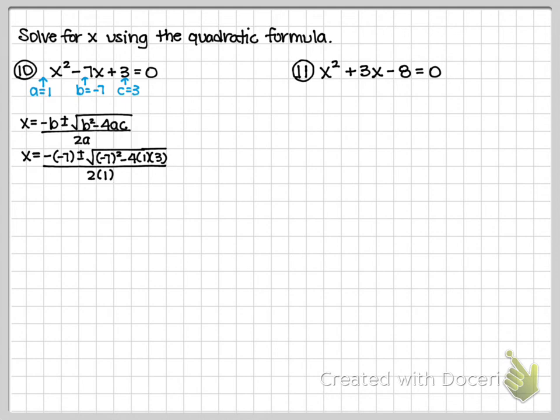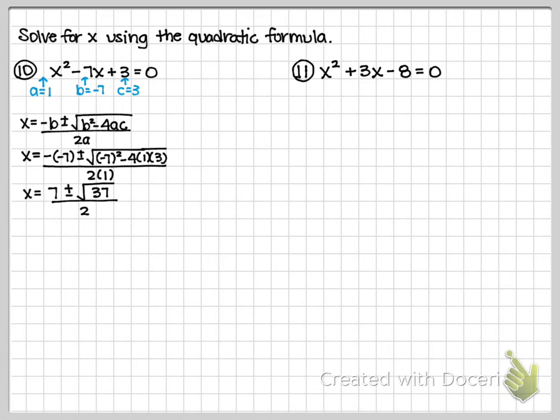Using your calculator and obeying order of operations, we know that the negative and negative cancel. And because of the plus or minus sign, we can do that because it doesn't affect the other things. Inside the square root, we're going to type in exactly what we see. So this is where parentheses are so important. Put parentheses around that negative 7, put the squared on the outside, minus 4 times 1 times 3. So that is going to give us 37, and then 2 times 1 is going to give us 2.